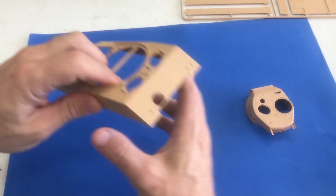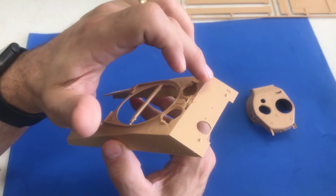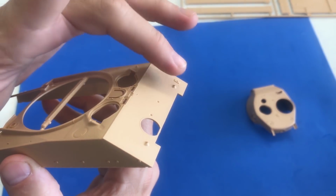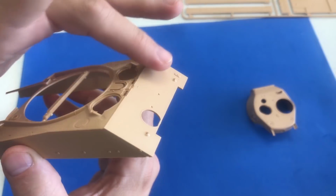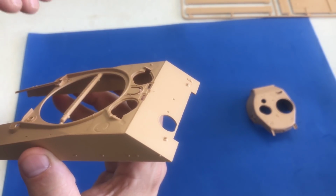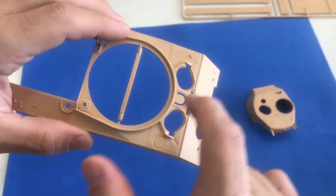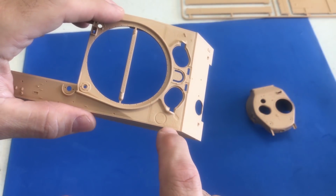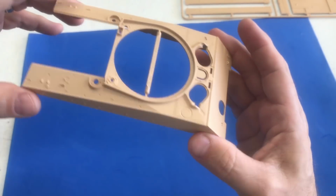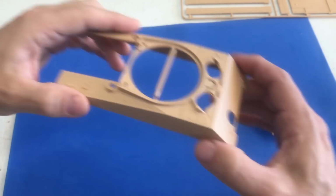Next, we're going to take a look at the upper part of the hull, and right off in the front here, you can hopefully see, we're going to get a reflection off the light right here. You can see the markings on it here from the rolled steel, where it's not a perfectly smooth surface, it's just kind of a little bit of a texture to it. And then up on top here, you can see there's some nice texture from like the castings when they cast this stuff up right here. So there's some, you know, defects in the steel, so to speak. No, I shouldn't say defects, just the actual natural markings from casting up metal.